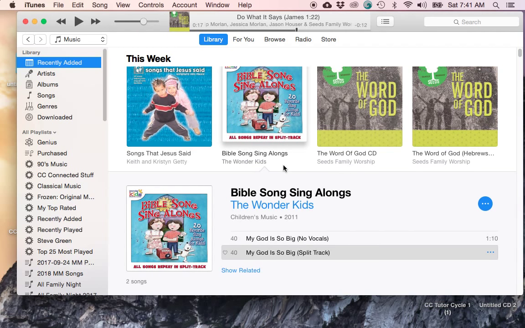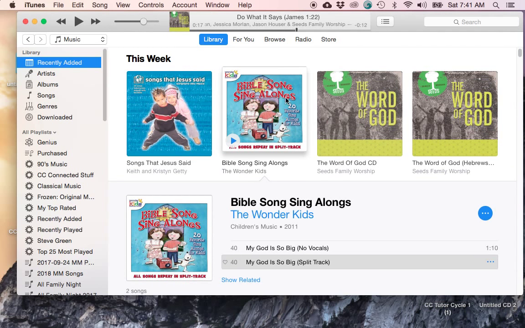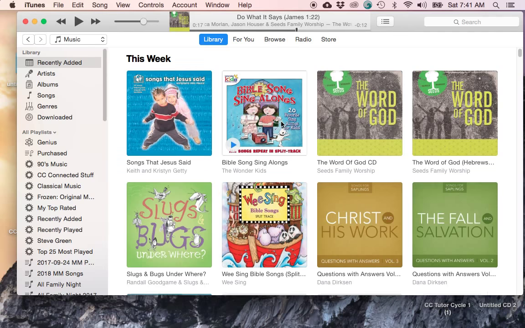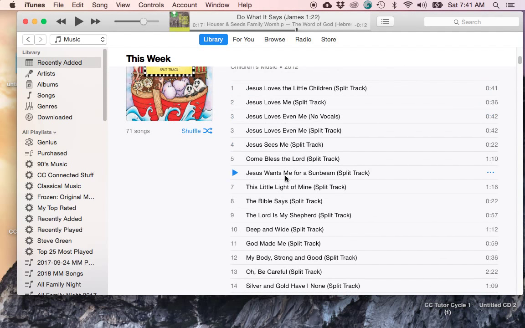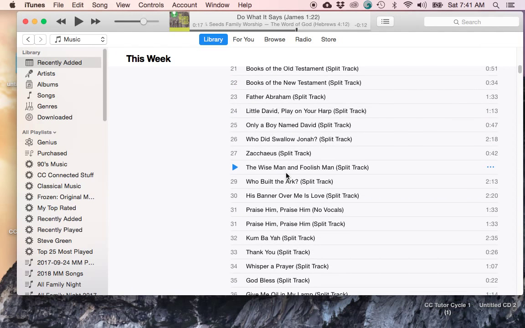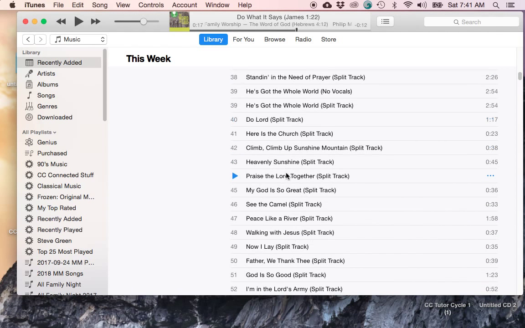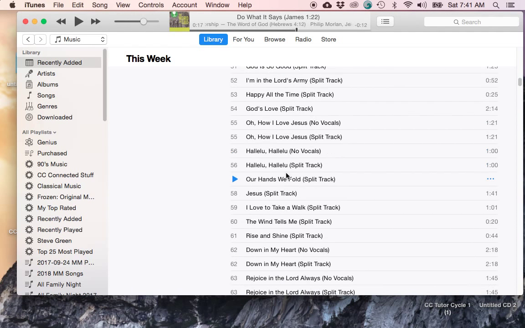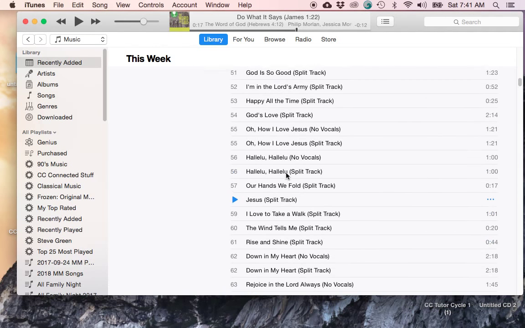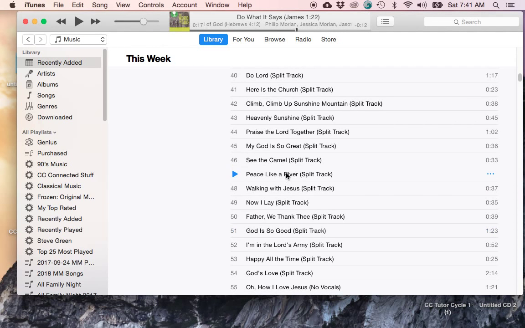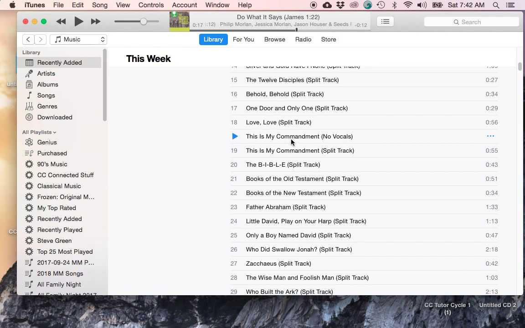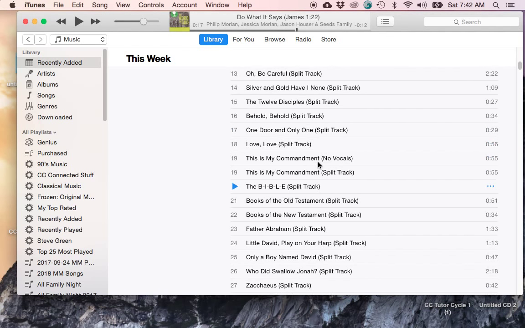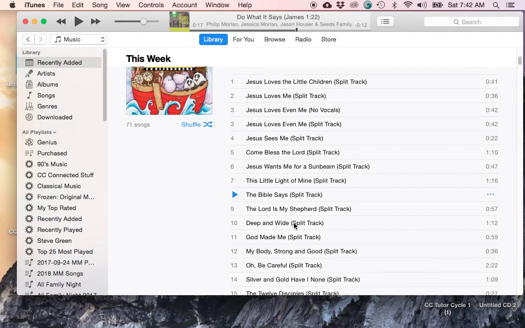Hopefully I can find it. Here we go. It should be under This Is My Commandment. Here we go. This is my commandment. It just found this album because it's labeled under this album.